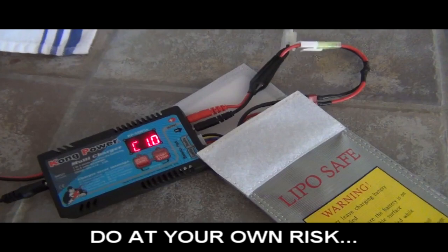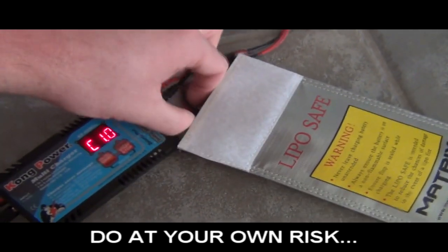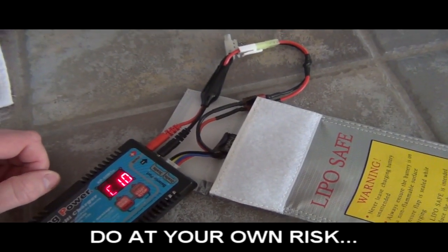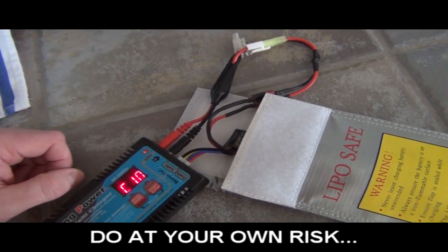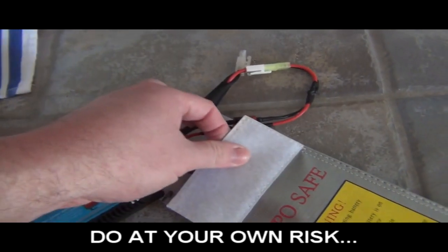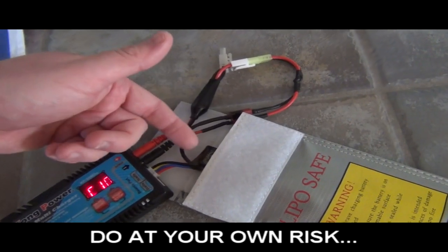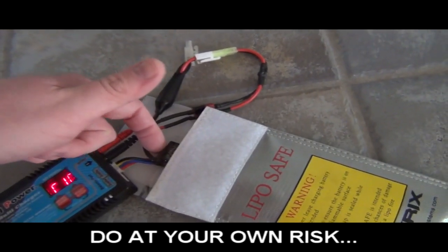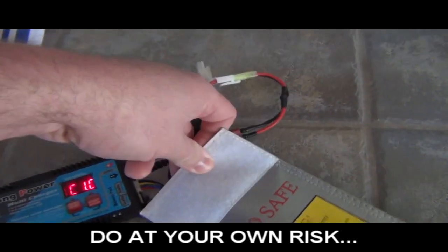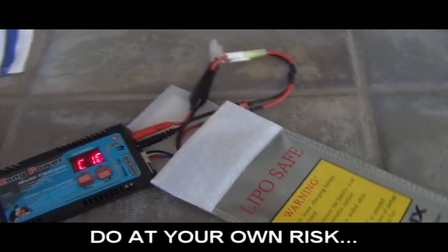What I'm going to try to do today is pretty crazy — I'm going to try to revive this battery. I watched another video that made me believe what I'm going to do might work. When this short-circuited, I think what happened is it removed some solder or some type of protection so that the cells aren't connected anymore and won't inflate or explode. For a little bit of safety I'm going to try a lipo safe bag.